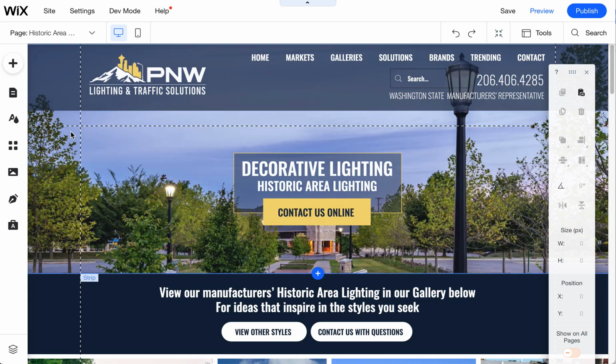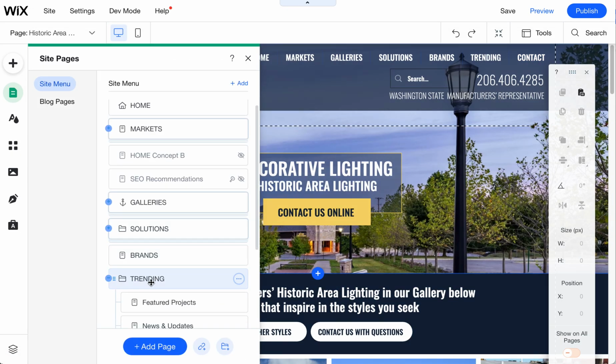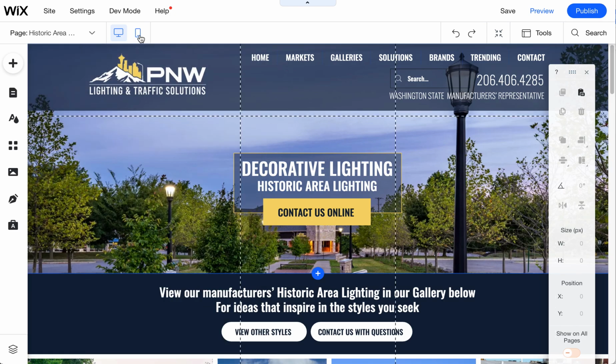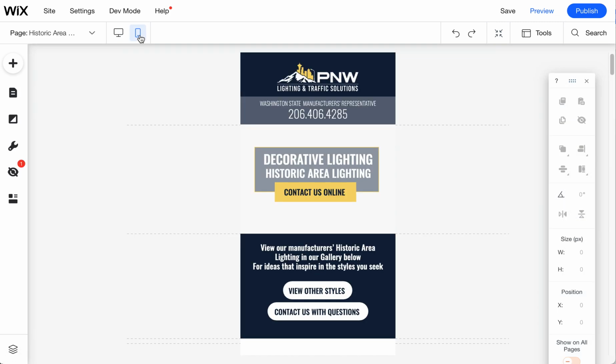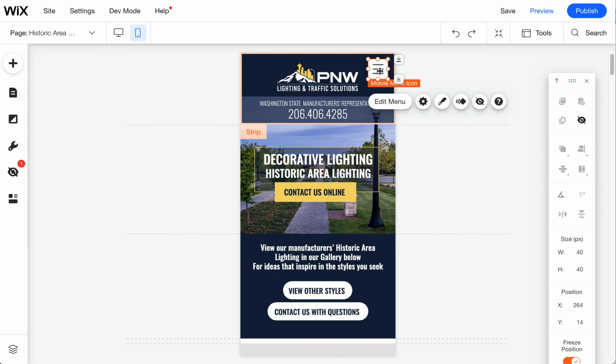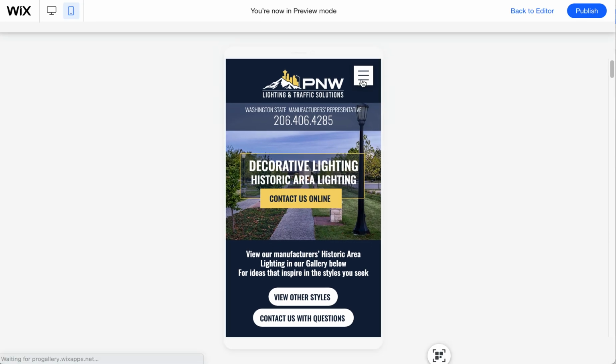So coming over here, you'll see that in the menu, it shows a little folder instead of a page icon, and then it has these 3 pages underneath. In mobile, let's go over to mobile. On the subpages, we have the header and footer. In Wix, basically, if you have a header and footer, it will show this mobile menu. So this is this mobile menu.